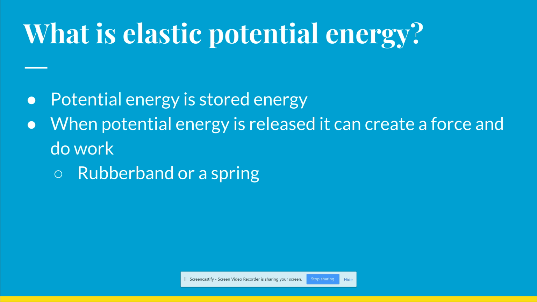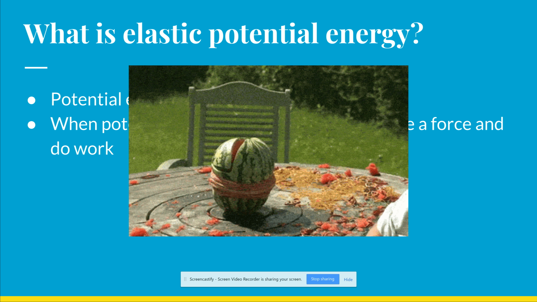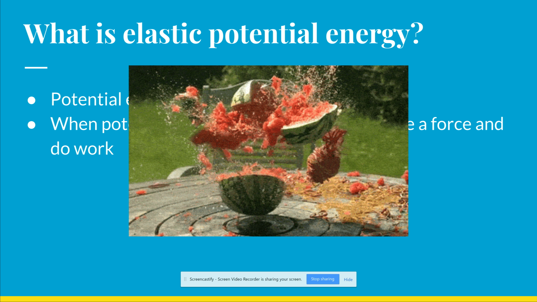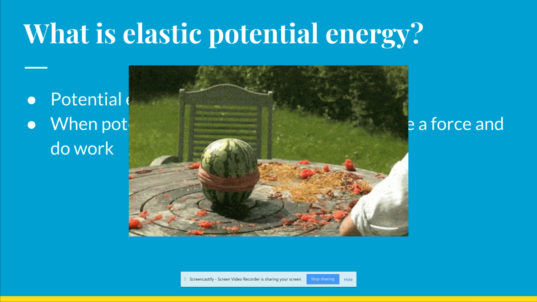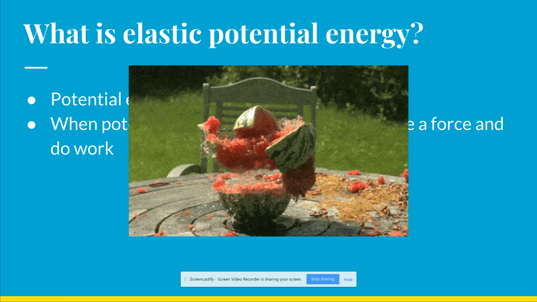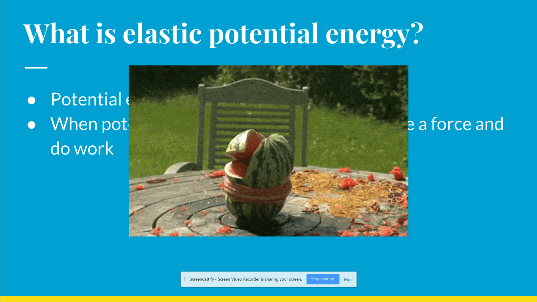So, last thing, what is elastic potential energy? I think most of us know that potential energy is stored energy. Okay, and when potential energy is released, it can create a force and it can do work. So maybe like a rubber band or a spring, like this. Potential energy is doing work, right? It's got potential energy, then eventually it turns into kinetic energy and it does work by crushing that watermelon.